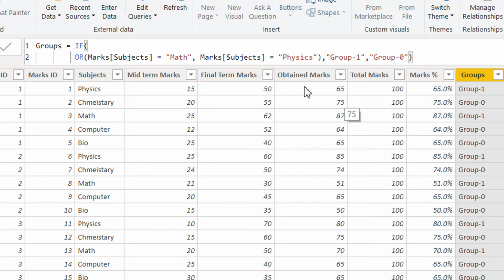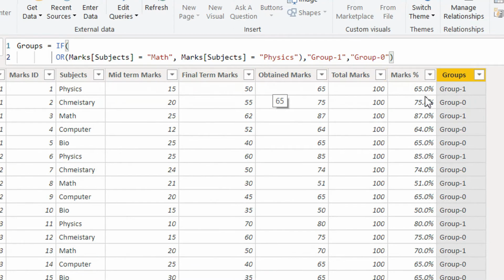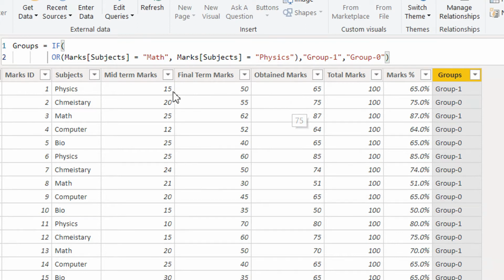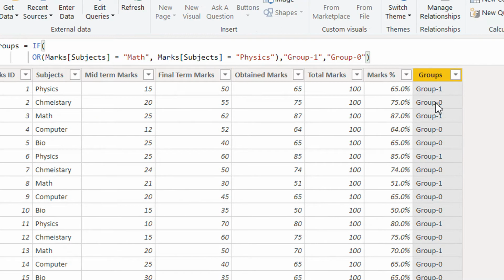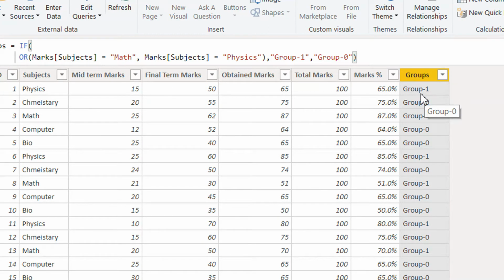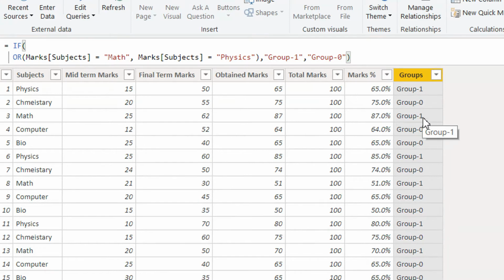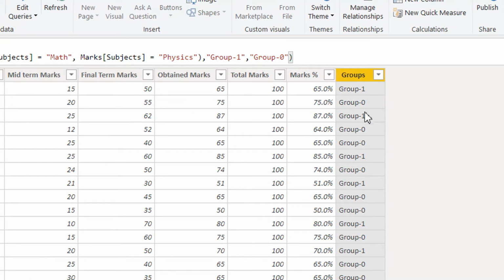So here we can see where the subject is math or physics, there is a Group 1. When it is chemistry or some other subject, it is 0.